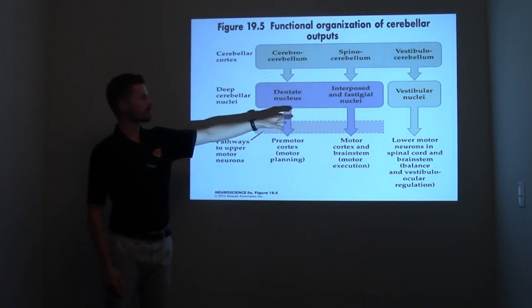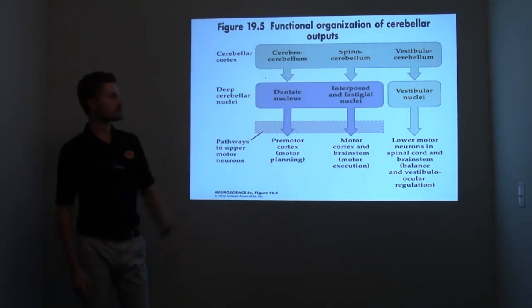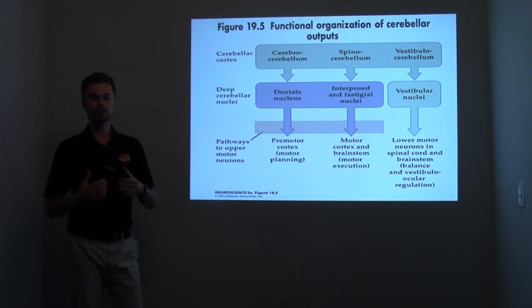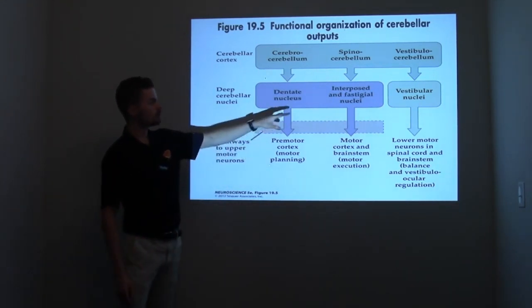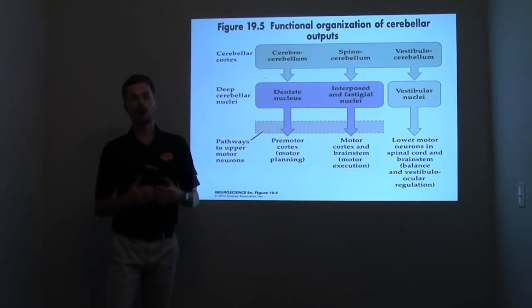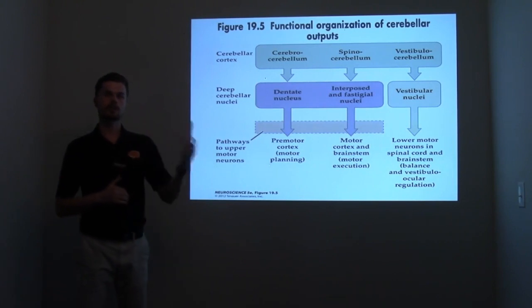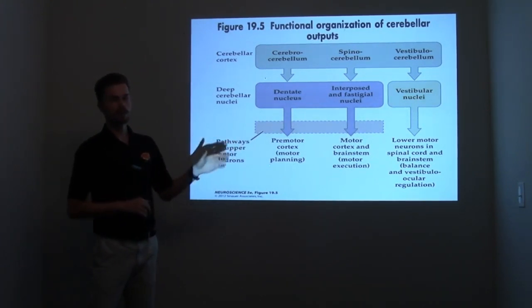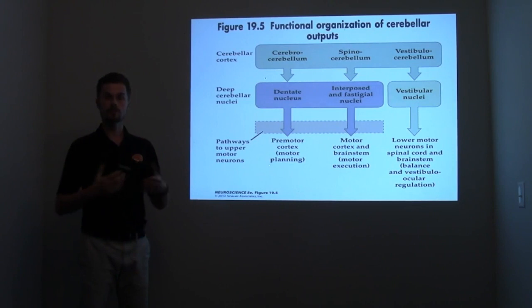Then we have the vestibulocerebellum, which doesn't have any connections to these deep cerebellar nuclei. It only connects to the vestibular nuclei, so it has really strong connections to modulate the vestibular responses. Okay, and the vestibular nuclei then fire onto the lower motor neurons in the spinal cord and in the brainstem to create these vestibulo-ocular reflexes, which we're going to be talking about in week 4 and week 5, which are absolutely important in creating spine stability. And this is something really important we have to look at when we're scanning our patient's spine. Okay.